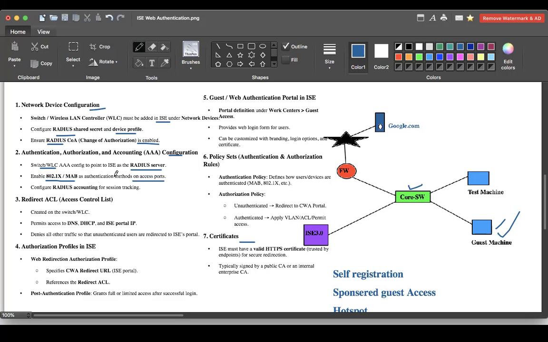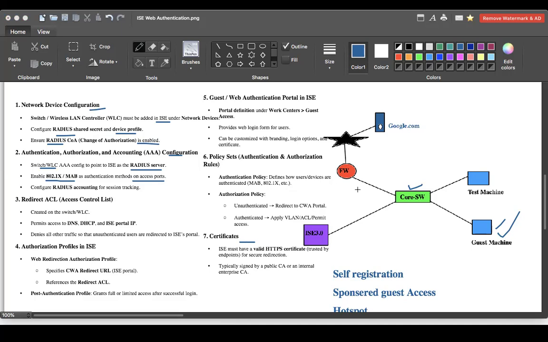So here, what exactly happens if you talk about MAB and 802.1x? Let's say this is a test machine and it wants to get connected to the network. What exactly happens here? Or I would say the session itself, how the session is initiated.